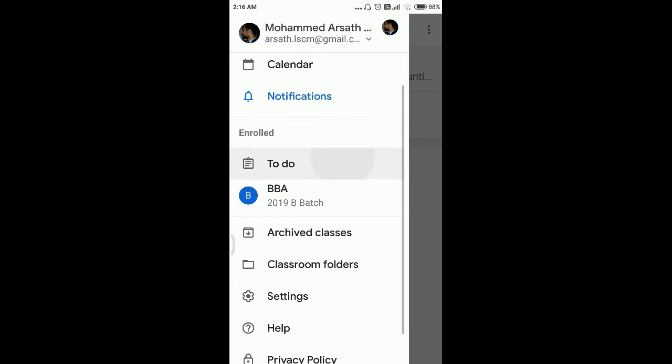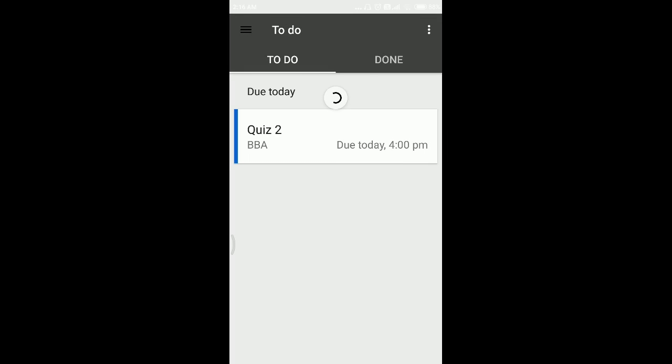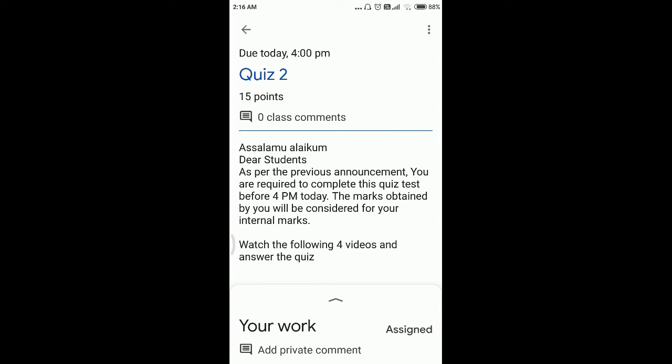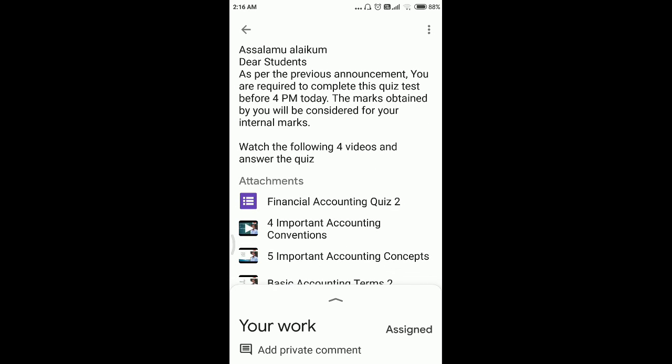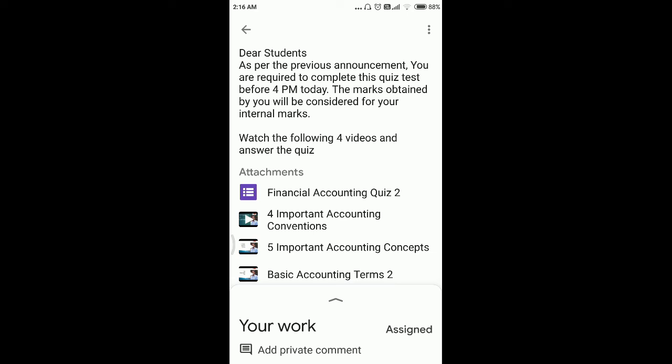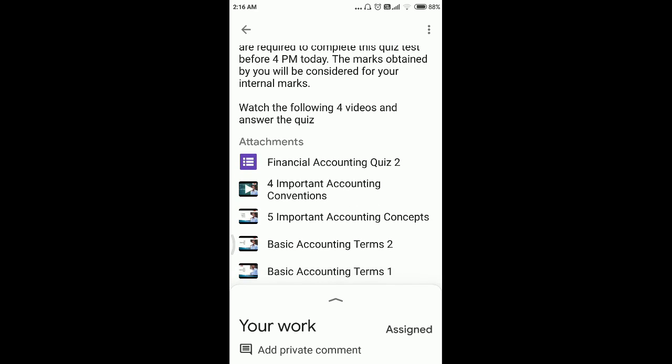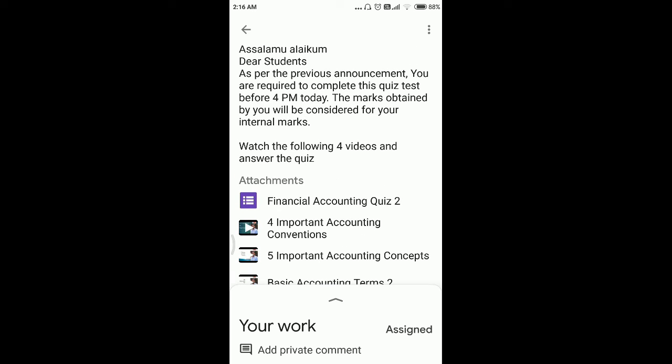You can see the to-do list. If you click the to-do list, you can see here the teacher has assigned one quiz. You need to answer the assignments. If any assignment is given and there is a due date, you can see it here. The teacher has posted 4 videos and asked questions, and the student needs to answer the questions.